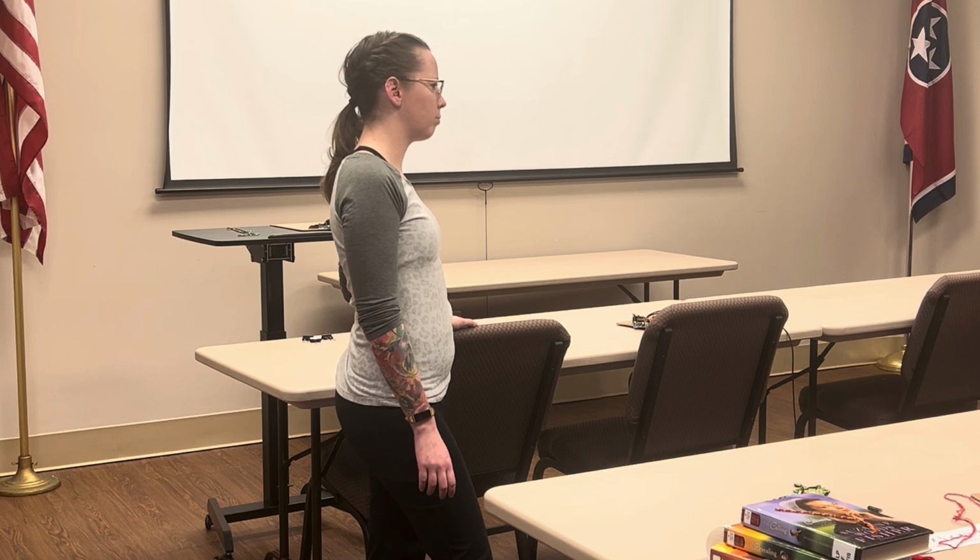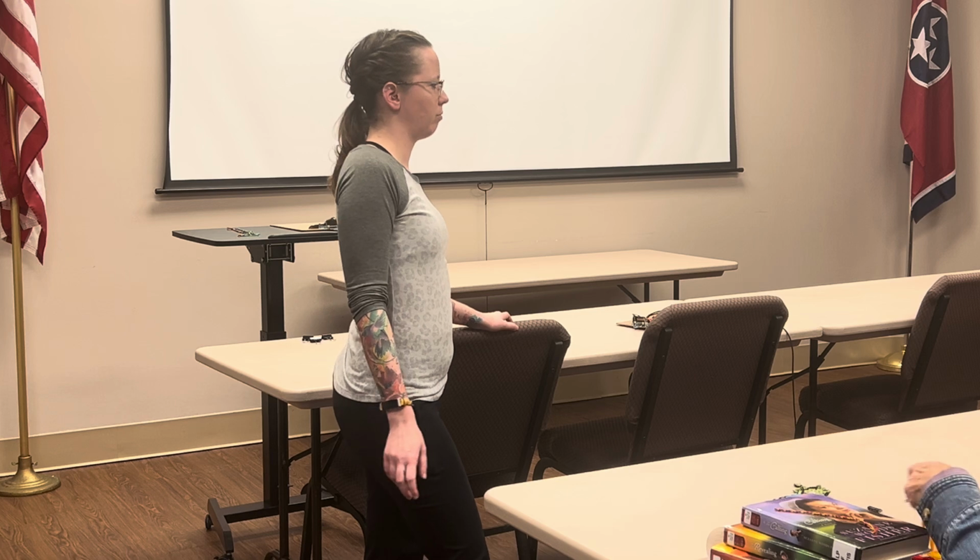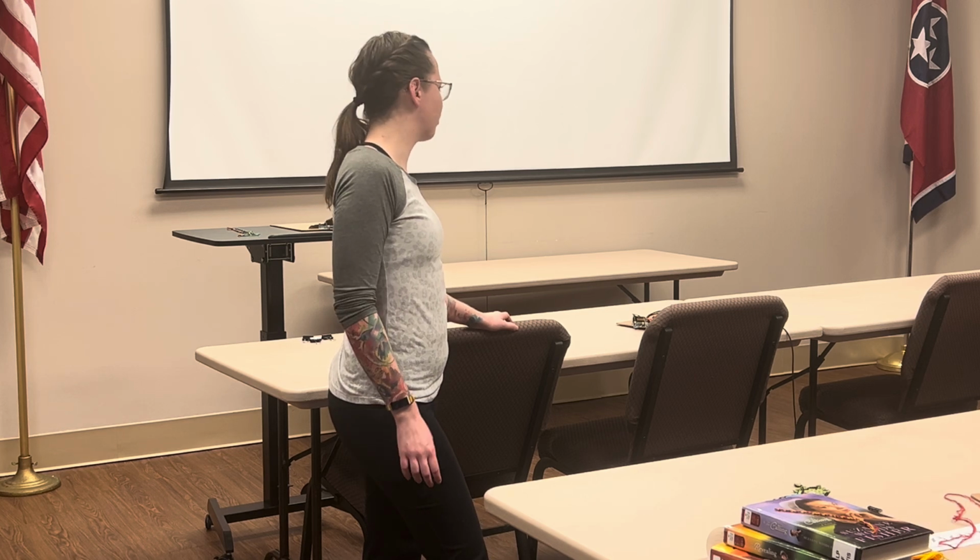Mine's gonna be also. And you can just measure it as an arm length like that. So whatever 3 colors you wanna use, it's gonna be 2 strands.